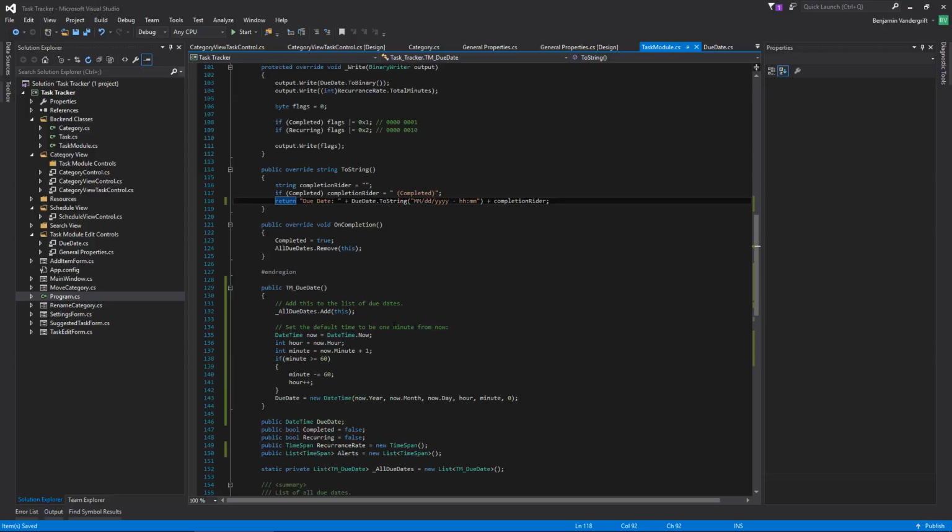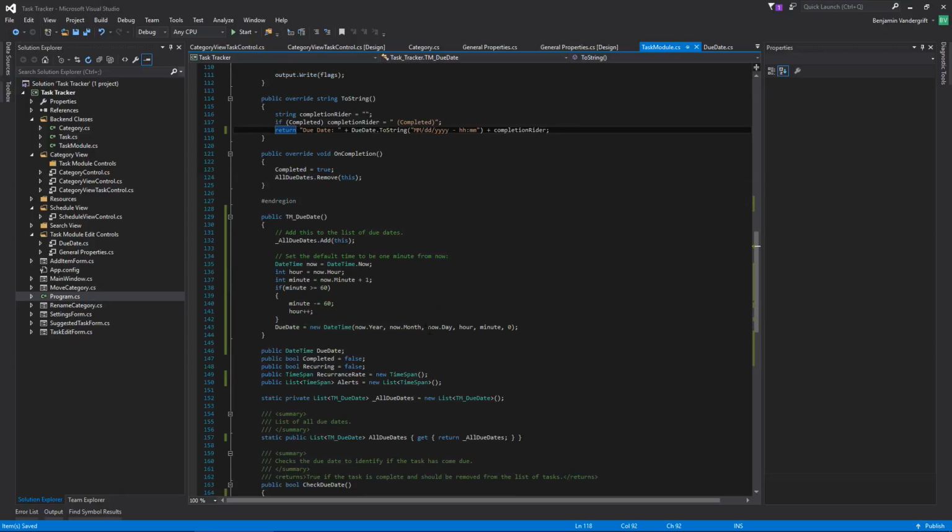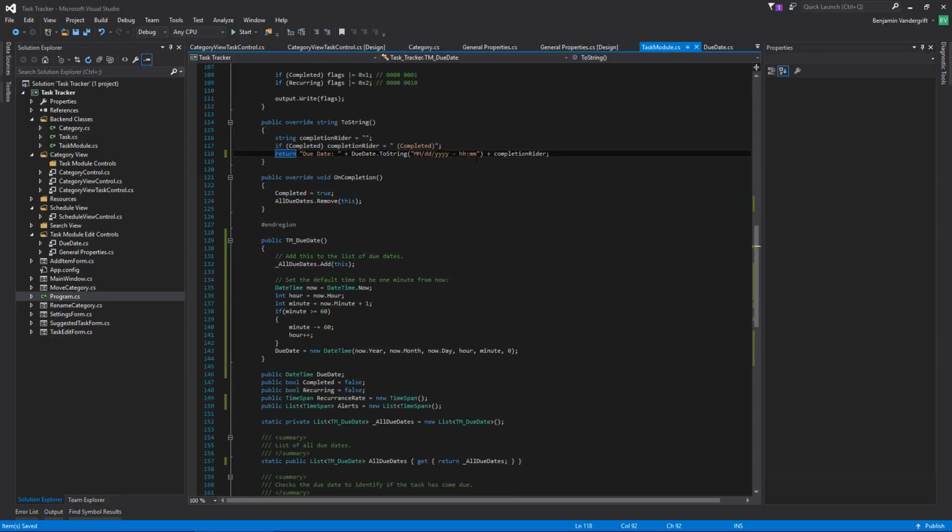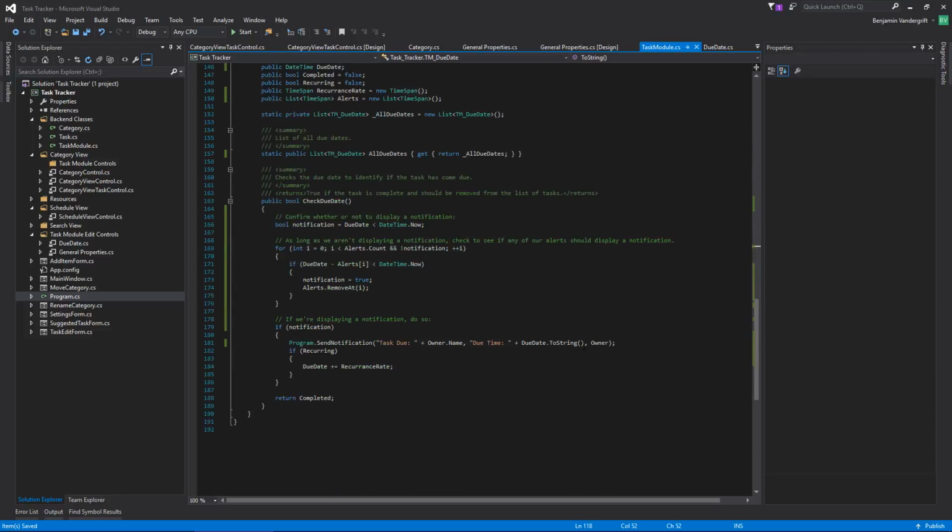I should make that show up in the way that we're doing things. Let's copy paste that formatting string over to here. So this will tell us what task is due, and it'll tell us when it's due. That should hopefully be sufficient.